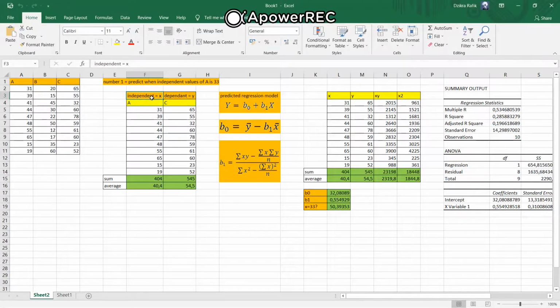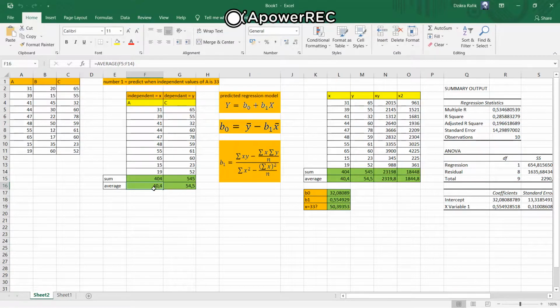The independent variable I label X and the dependent variable Y, and then I sum the independent values and sum the dependent values.